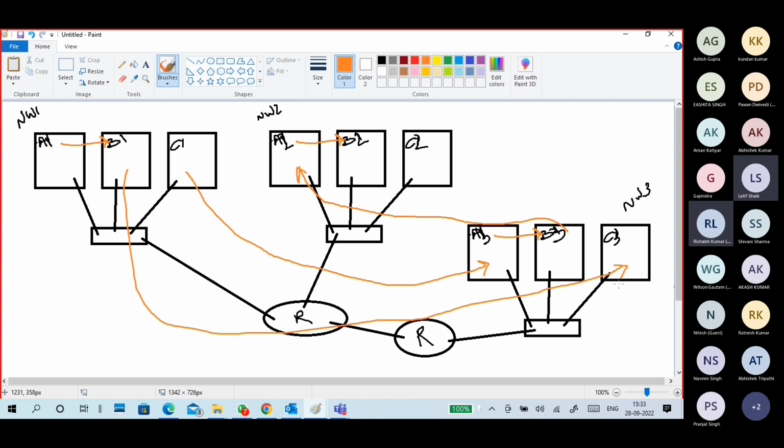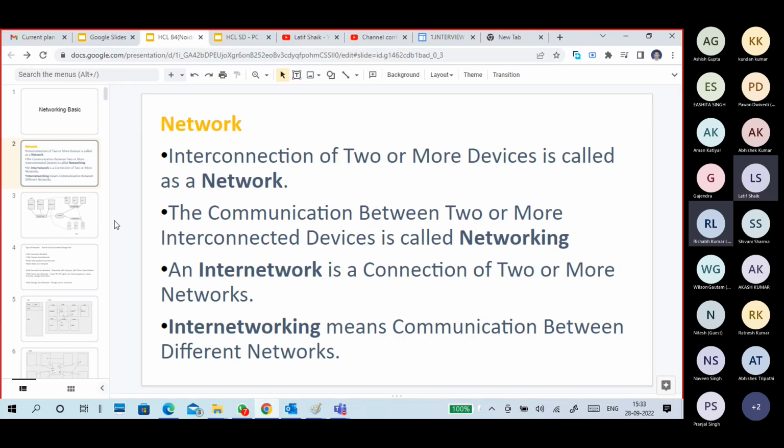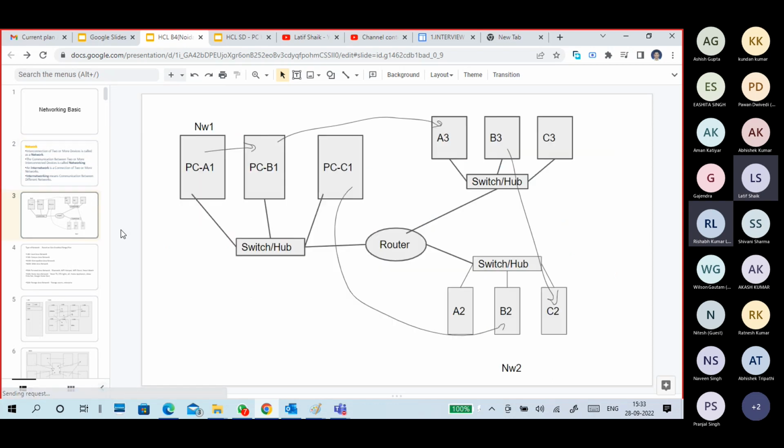Why do I use a router? A router is an internetworking device. It's very simple, and sometimes it is very important, mainly in the internet, and understanding is also important: network, networking, internetworking. This is also similar, but I use only a single router. With one single router, all networks are connected, or maybe you have multiple routers, so we are able to connect.